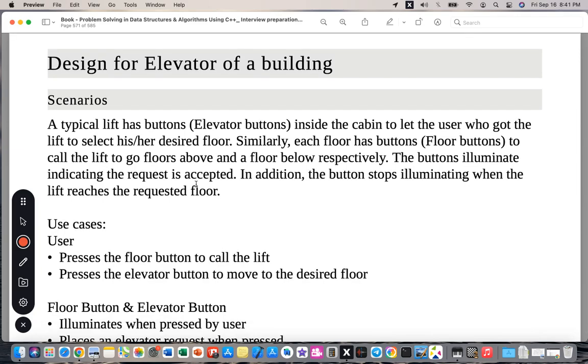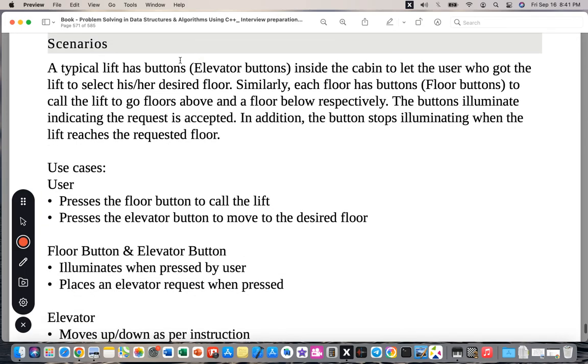And the third one could be design an elevator for a building. Design a lift, an elevator, that we use to go up and down in buildings. Scenario: a typical lift has buttons, elevator buttons inside the cabin, for the user who got in the lift to select her desired floor.